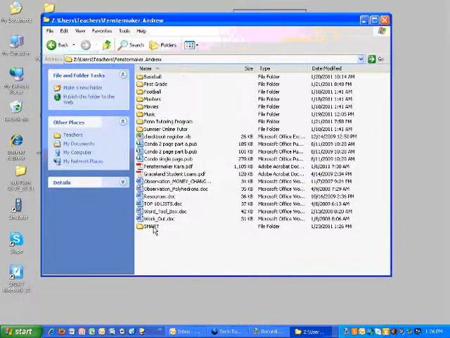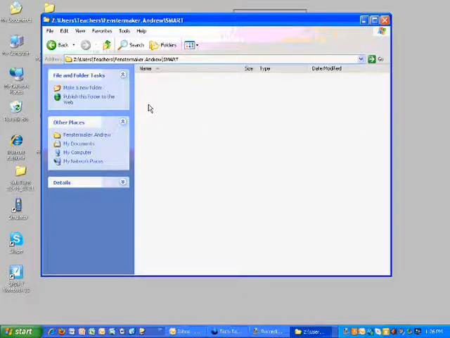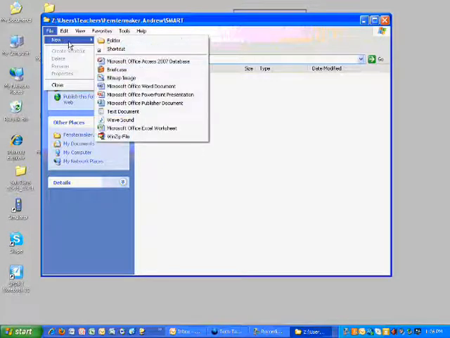Once you have a folder established for all your Smart Notebook files, another good idea would be to start putting in subject areas. To do this, I'm going to double-click on Smart. Now you can see I don't have anything in here yet, but I want to go ahead and establish some folders. So I'm going to create another folder, again done by File, New Folder.